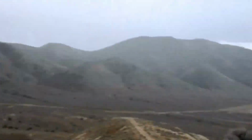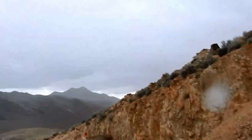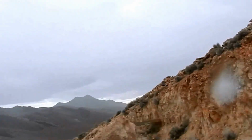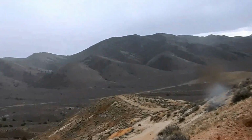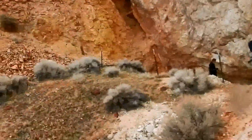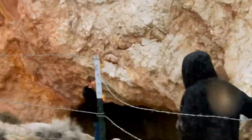Fog is rolling in. This is Lord Rick. Now we're investigating in the fog. It's going to get interesting. Let me show you, folks. We have one more mine shaft. Seems like the whole mountain is honeycombed with these shafts. So we need to be really careful and cautious. But I'm willing to go here and at least take pictures of the mine for the website and show you what's left and show you that these mines are not safe. And hopefully somebody doesn't do anything ridiculously stupid, because these are shafts. You definitely don't want to.